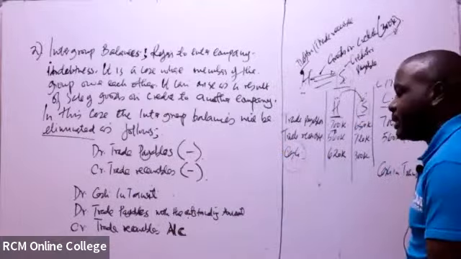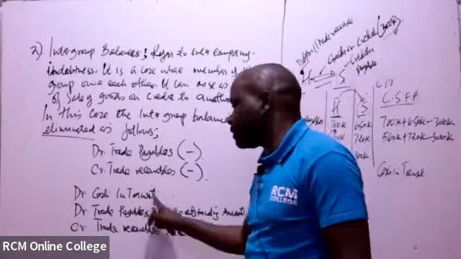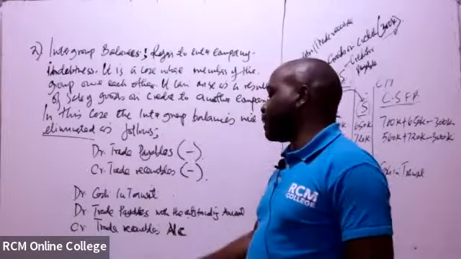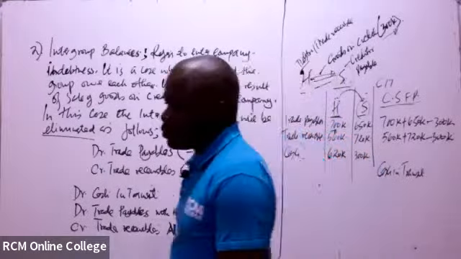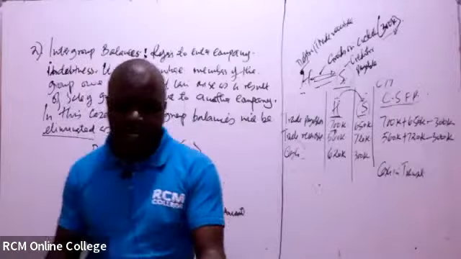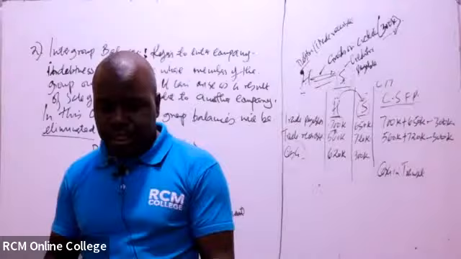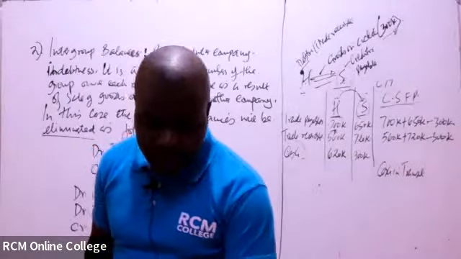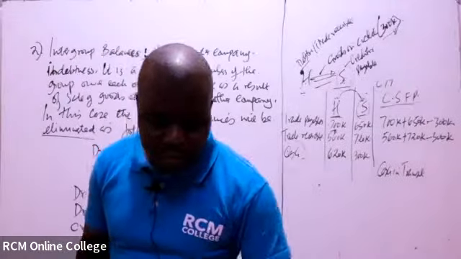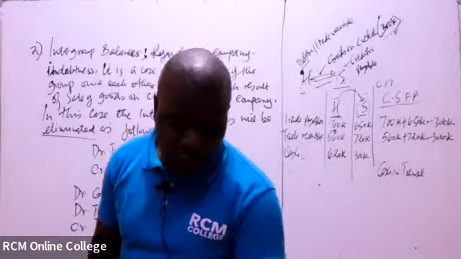So if that is the case, then you debit what? The cash in transit, debit trade payables, and of course credit what? The trade receivables. That's what will likely happen if you have cash in transit. We'll come across a question, and of course you'll be able to see how that one is actually handled. We can go to another one.